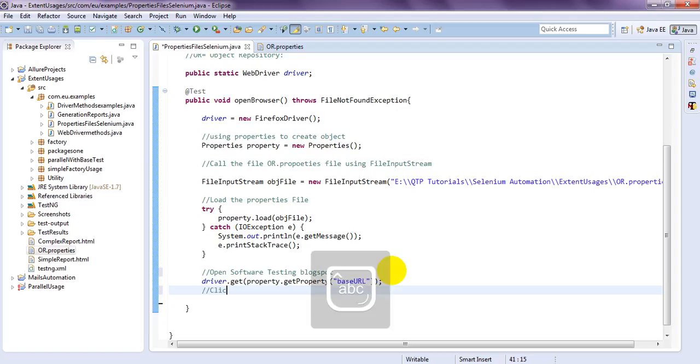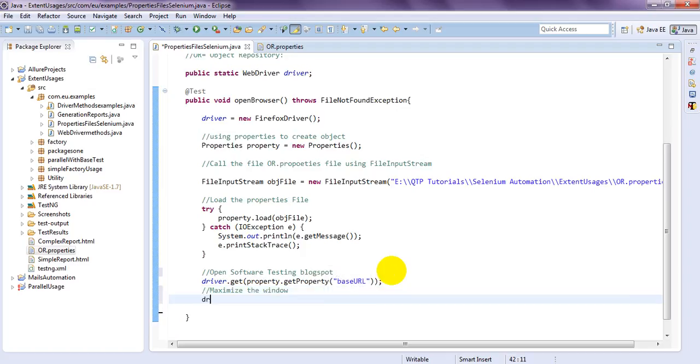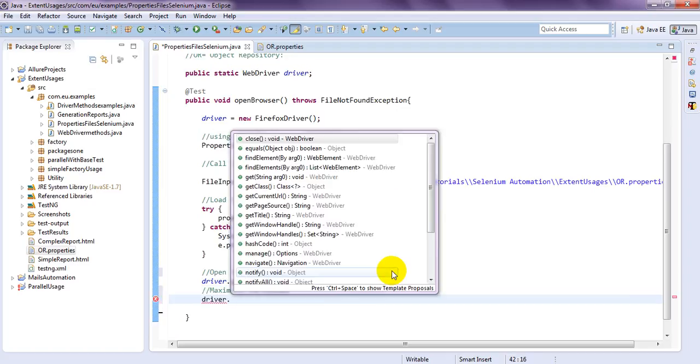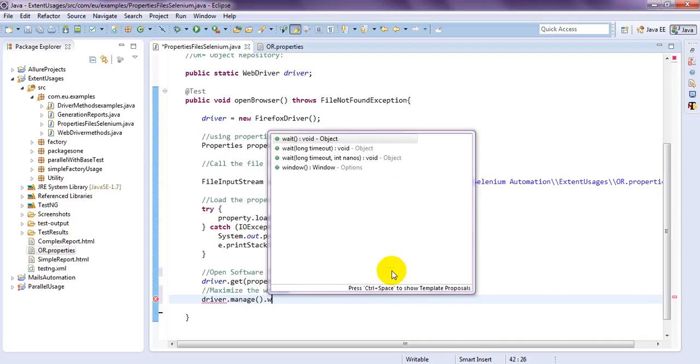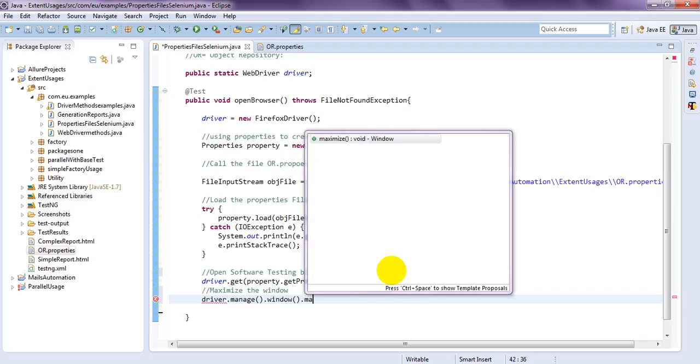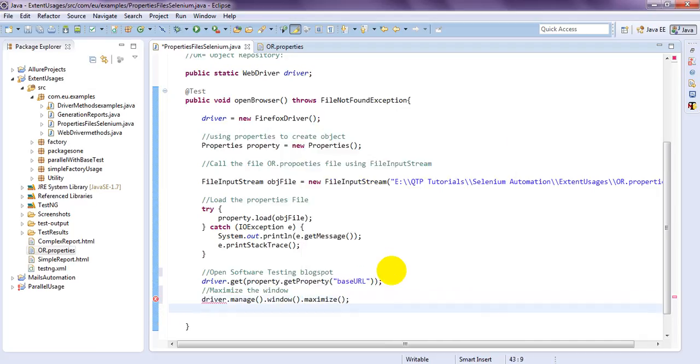Now we need to maximize the window. So in this one you need to use driver dot manage dot window dot maximize. It will maximize. Okay, now click on the manual testing menu.